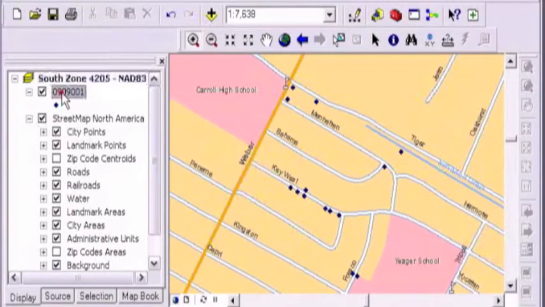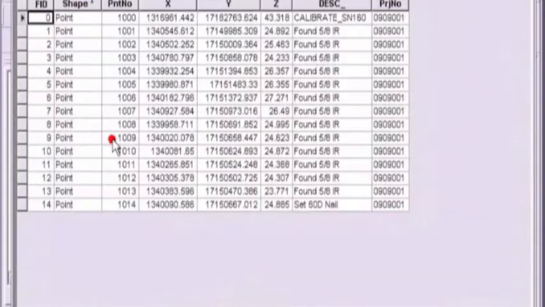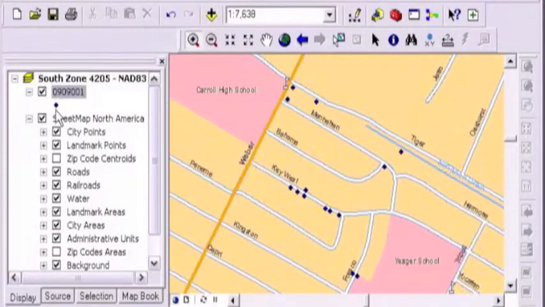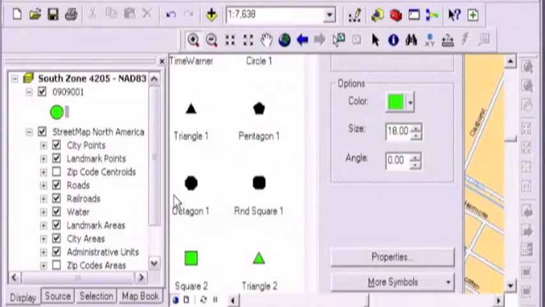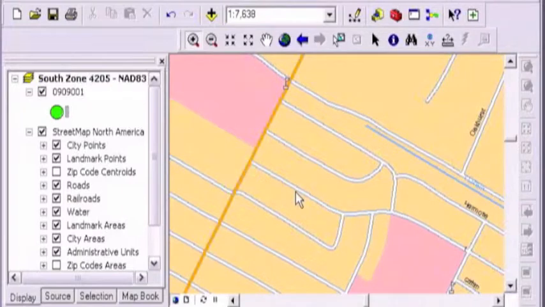I'm going to go ahead and open the attribute table again, and you can see nothing's changed. It's got the project number in there and the same information. And I can actually click right on this point, the symbol, and the symbol selector comes up. So now I can pick a different symbol. All I do is click on it. I can make it a triangle, or just use a circle, and then click OK. Redraw. We're going to have a much more visible circle point, as you can see.